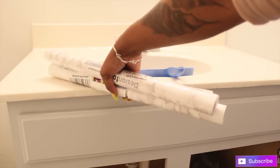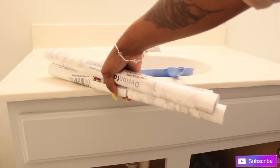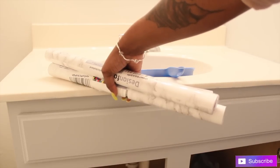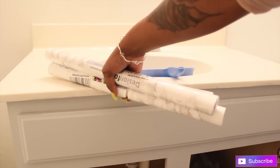I do like my sink countertops, but being that I'm going with the marble theme for my bathroom, I thought this would tie everything together with the gray counters and everything like that. And then I'm also going to add a sealer around it, that way when I'm using water with it, I won't have to worry about it bubbling up or anything like that. So I'm going to show you how I do that right now.